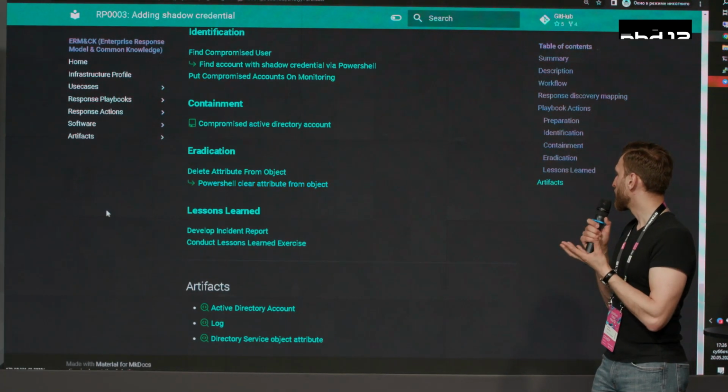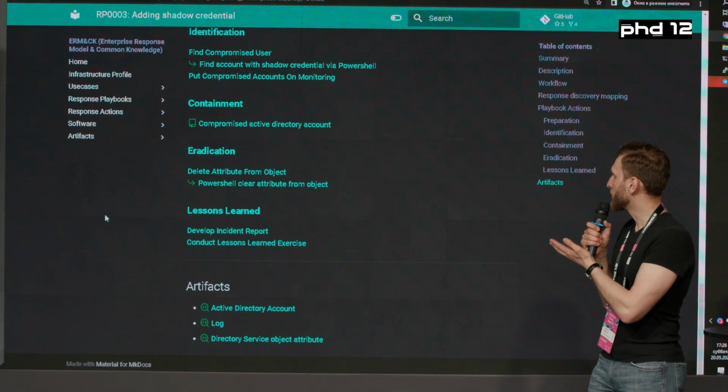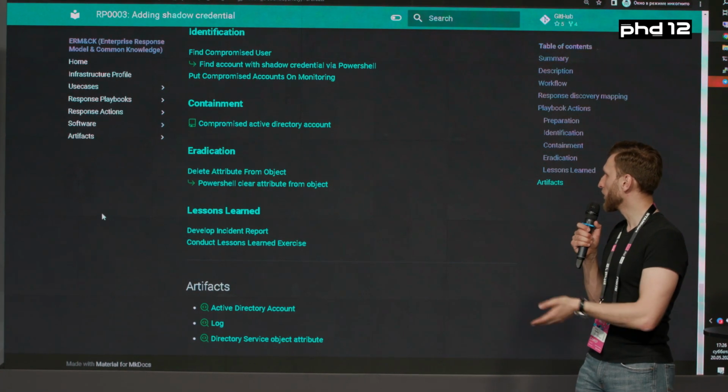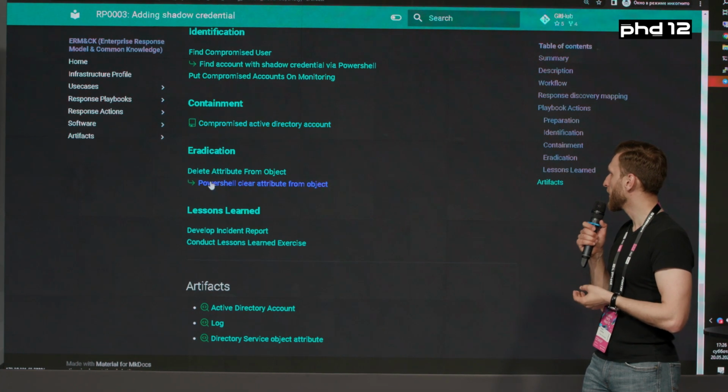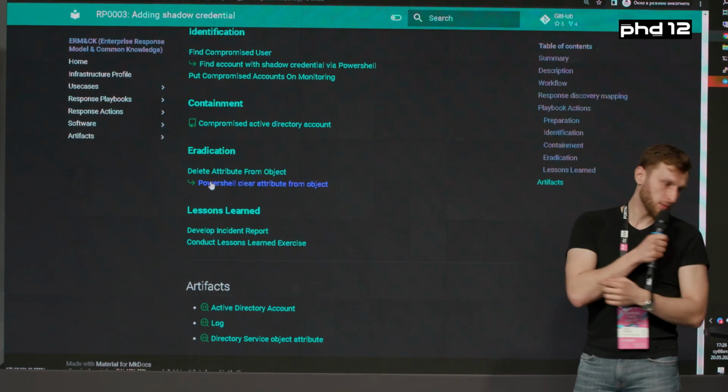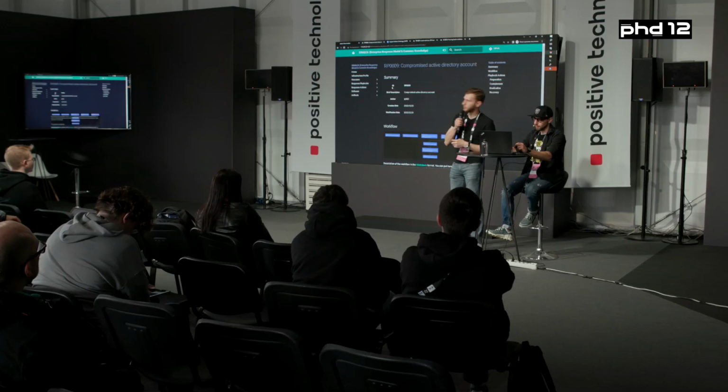That's all I wanted to cover on the interface side. Here we have the arrow, which is the implementation of the action. Here we have this playbook inside the playbook.